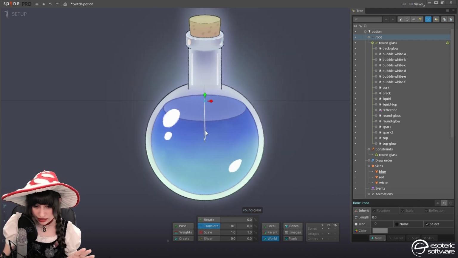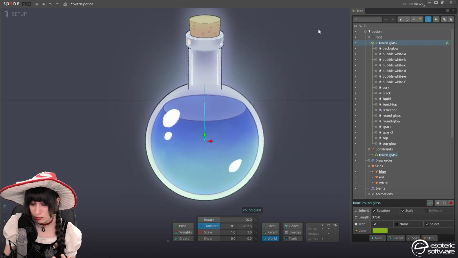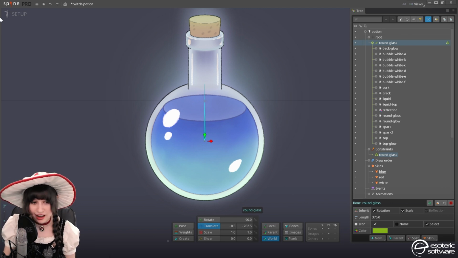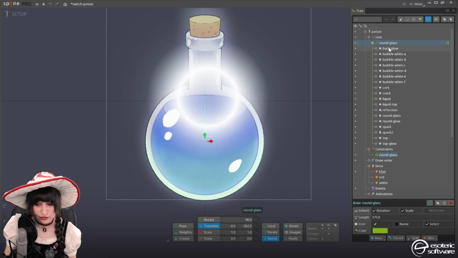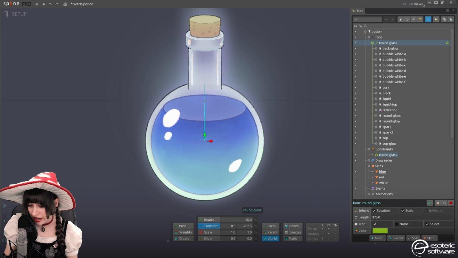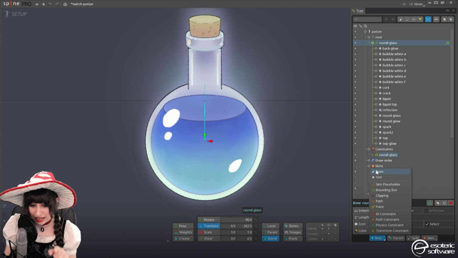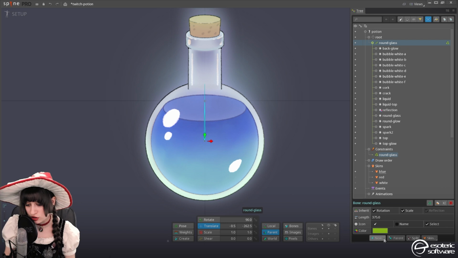So the next thing after allowing the motion to magically move on its own when we move a bone is to also add a control so that the liquid can bounce inside the glass. Okay, round glass is actually fine. I'm going to select that, and I'm going to create a new magical assistant, that is to say, a new bone, in the middle of where this is. So I could place it in world axis, parent axis is actually fine.